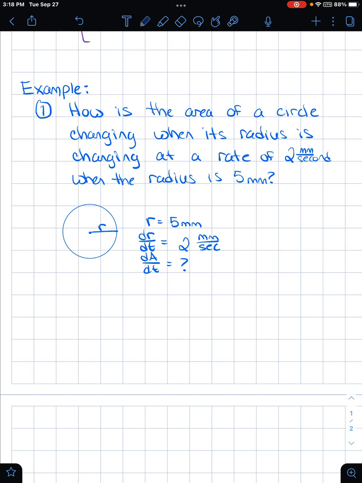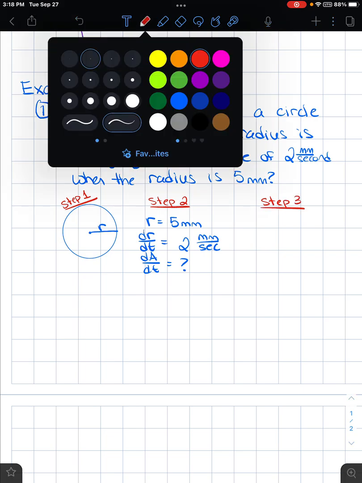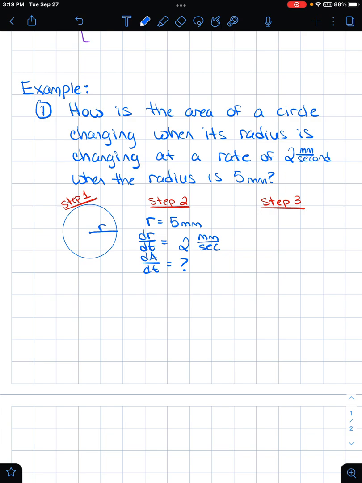Okay, so step one, when I'm solving a related rates problem, draw a picture. In this case, our picture wasn't very interesting, but believe me, it gets way more interesting later on. Second step, define my variables. The third step is the most crucial. The third step is to find an equation that relates all of these variables together. So since we're talking about the area of the circle, and we're trying to find how area is changing, I'm going to use the equation for the area of a circle.